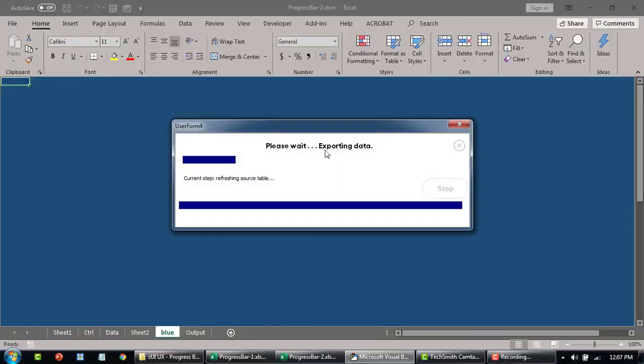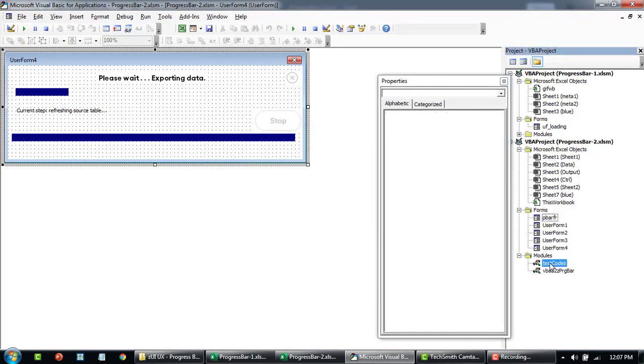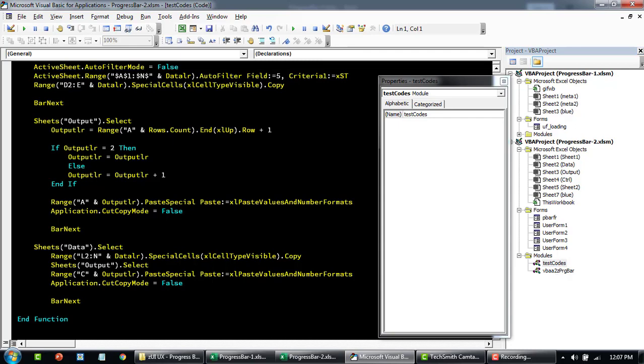So when the code is running, you can dynamically set this message. When this is clicked, it's going to close the form as well as end the process entirely. If you want to have some logging, you can incorporate that as well. And hiding the menu bar and close button and everything is again from the same code. Now let me quickly show you the code behind this.